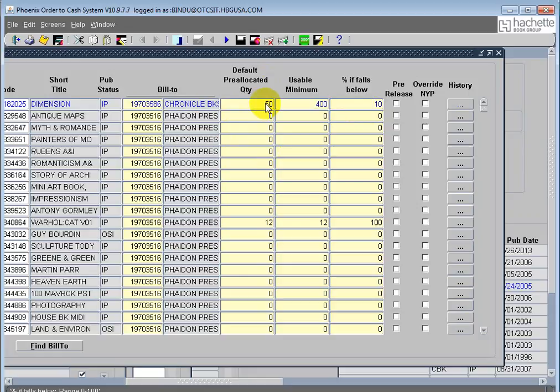Okay. Can you repeat that? Actually, based on the usable balance, there is 400. With respect to the percentage, the customer should get only 40. But we are also defining the pre-allocated quantity as 50. So we are overriding that 40 with 50, and the customer will get 50 quantity.